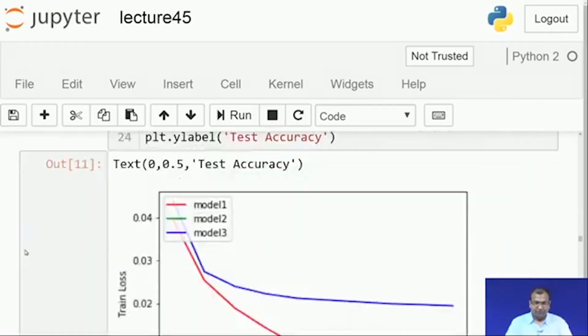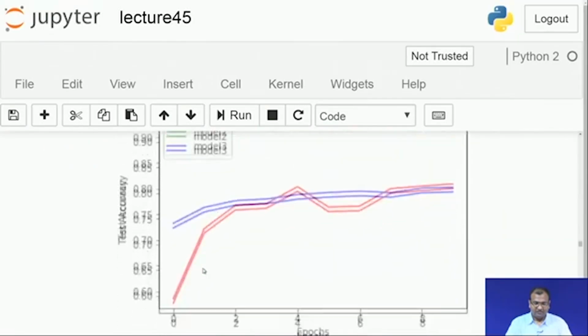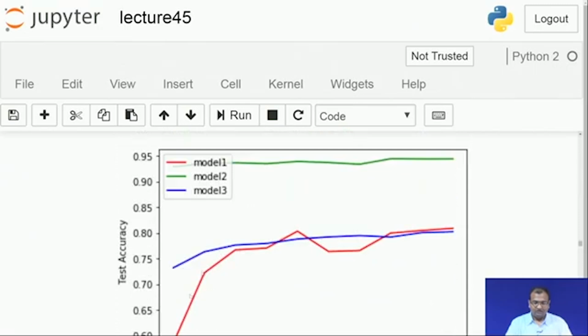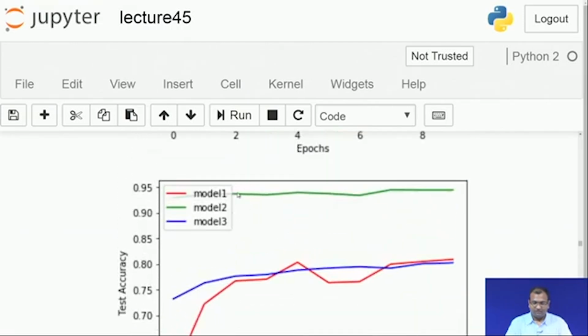Now, what we also did plot is the training losses, the test losses and the test accuracy. So, this is a very good comparison which we have for us actually. If you look into model 2, it is something which is more conformal. In fact, if you were stopping even at one epoch or two epochs, you still see that it is almost a flat line which goes around at 94%, not much of a change which keeps on happening even if you are doing it for more number of epochs.